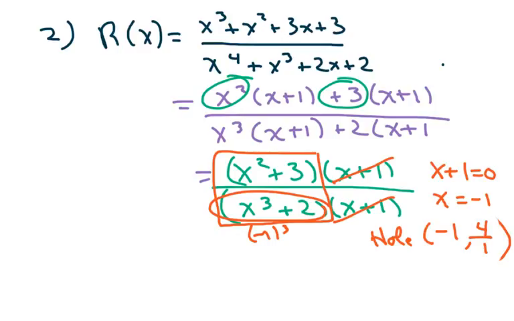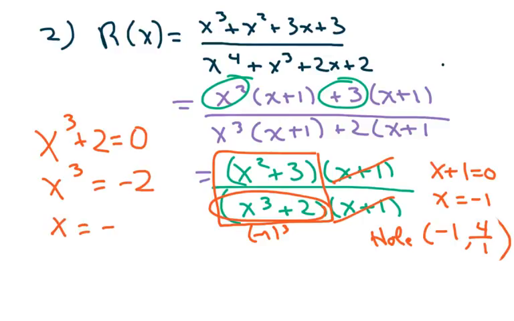And all you do is take this piece and find the vertical asymptote. So the vertical asymptote is going to be at, let's see, it's the same as it was last time: x cubed plus 2 equals 0, and then x cubed equals negative 2, and so you can just pull out the negative because it's a cube root of 2. That's your vertical asymptote.